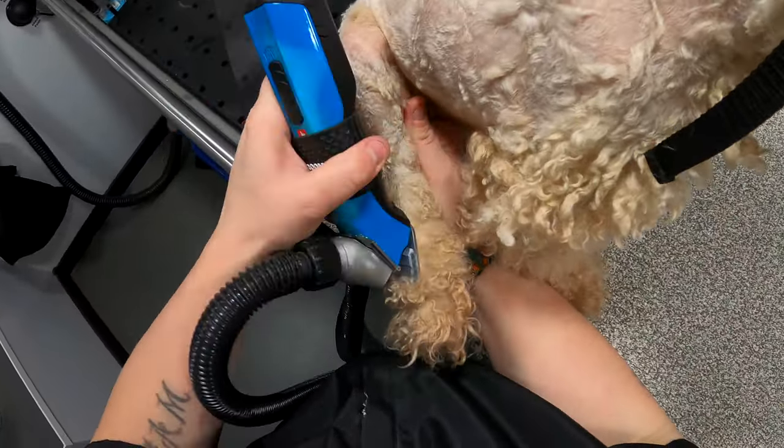This is just the first bath, just to get the majority of that dirt off. And that is it. That's all this first bath is for. And it helps to get that dirt started soaking. Helps to start breaking down the dirt and oils.